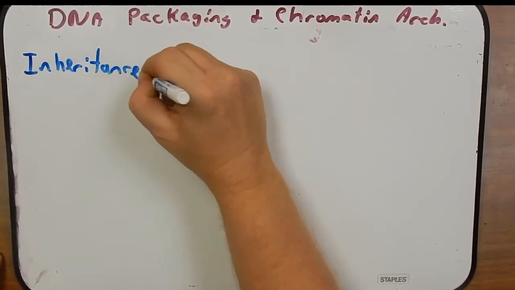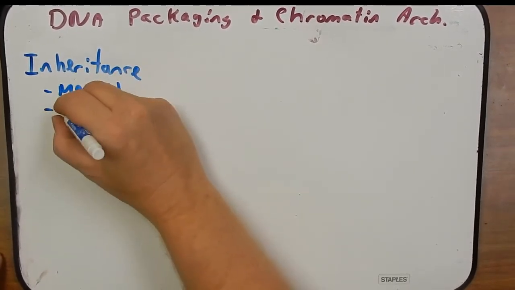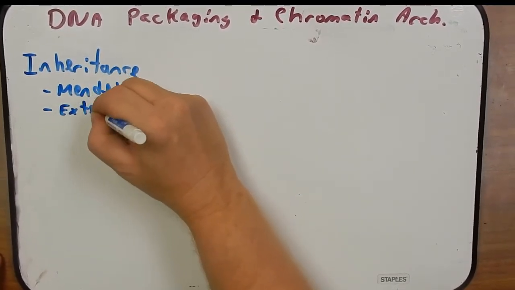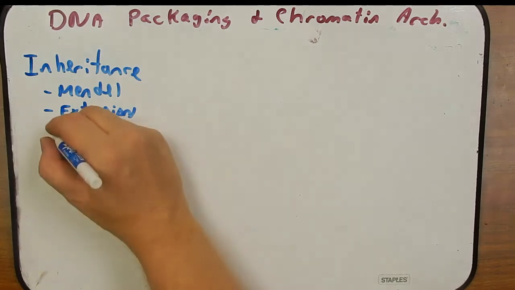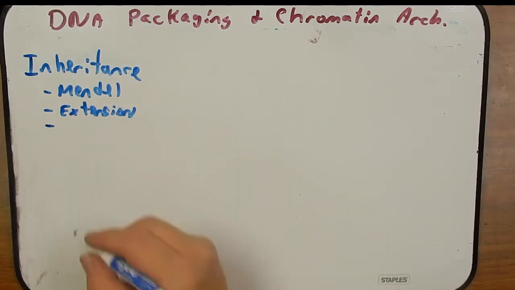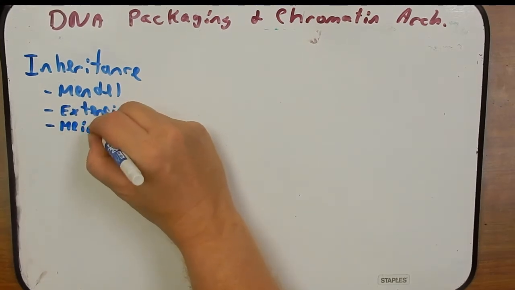We talked about those basic rules with Mendel. We talked about the extensions to his rules. We talked about the history of inheritance, how we used to think about it, and the way we now are viewing it, and how epigenetics is changing some of the ways we view it. So in that context, we talked a little bit about meiosis.